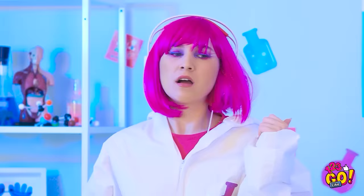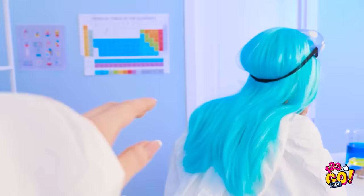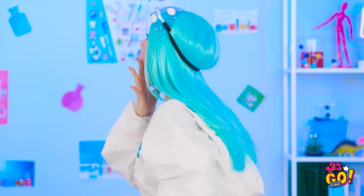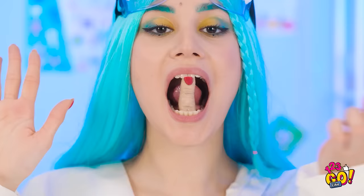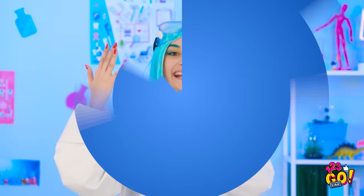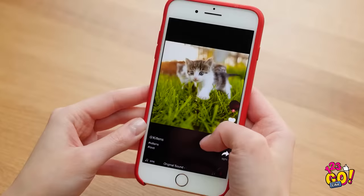Hey, wait! What are you doing over there? Hello? Rawr! Rawr! Oh no. She fell for my trick again! This fake finger really did the job. Oh, it looks so real! This is so great! So cute! Oh wow, impressive!